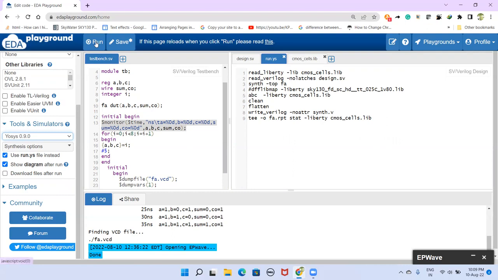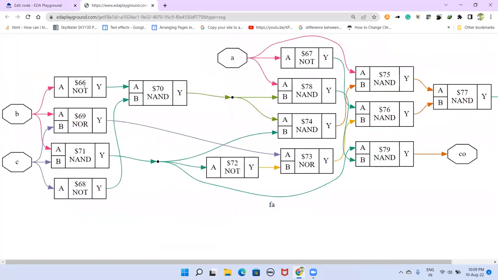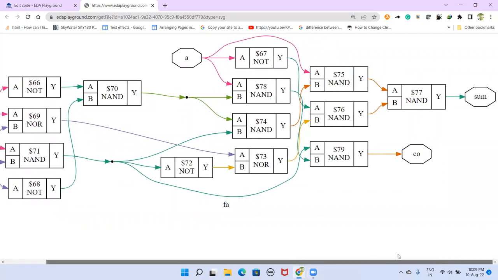So let us run. So this is the netlist diagram that we can see here.